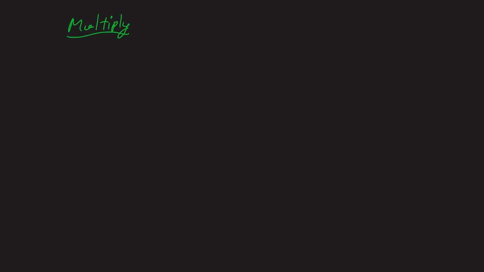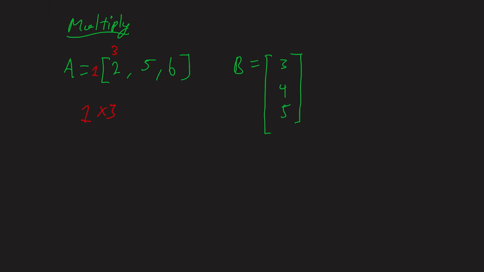Okay, we can also multiply a matrix by another matrix. So let me give you two matrices to multiply for our example. One matrix A is going to be 2, 5, 6, and another matrix B is going to be 3, 4, 5. Okay? So now let's try and understand the order of these matrices. Here we have one row, 3 columns. So this is going to be a 1 by 3 matrix. That's going to be the order of matrix A. And here we have 3 rows by 1 column. So this is going to be a 3 by 1 matrix, matrix B.